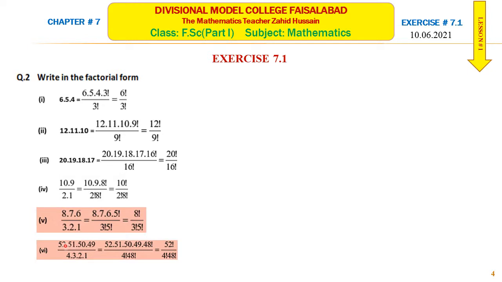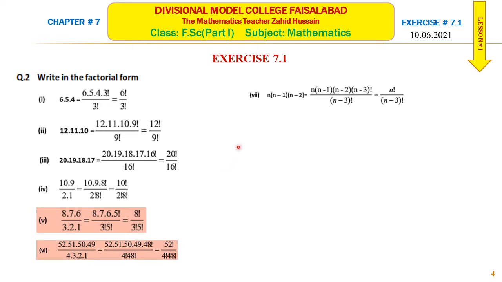Sixth part 52, 51, 50, 49. So all the numbers from 48 to 1 we will multiply this numerator by the product of all the numbers from 48 to 1 to write the numerator as a factorial. So we will multiply the numerator by 48 factorial, and we will have to divide this also by 48 factorial. And this 4, 3, 2, 1 can be written as 4 factorial. So in the numerator it is the factorial of 52, in the denominator there is 4 factorial and 48 factorial.